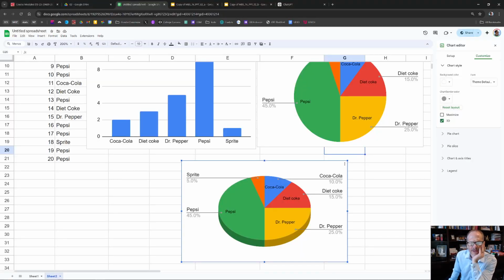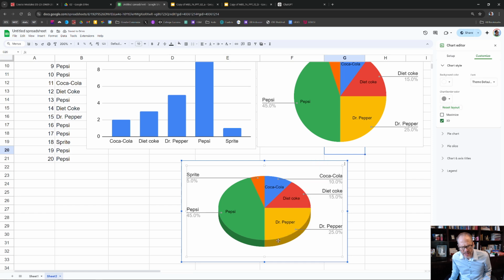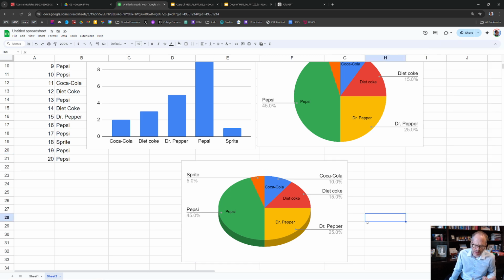All right, I'm recording again, and I can't figure out how to rotate, but in Microsoft Excel it's really easy to rotate, and you could put Pepsi in back and Coca-Cola up in front, and that would make Coca-Cola seem larger than it actually is, and de-emphasize Pepsi. And you could change the angle. So you could really change the amount of green which is being shown on screen by putting it in back, changing the angle of this 3D pie chart, and bringing Coca-Cola to the front, so you could de-emphasize Pepsi and more strongly emphasize Coca-Cola and tell a different story.